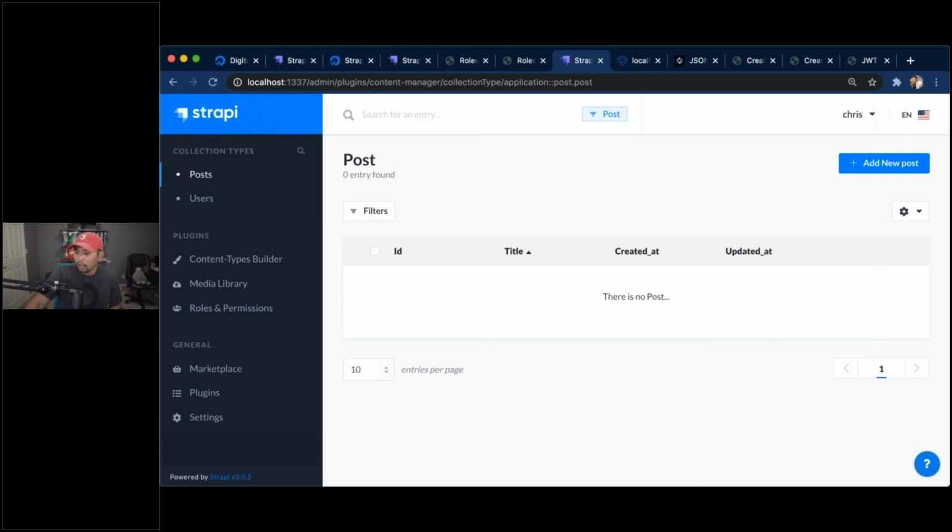Let's see. User can add super role into the token and send back. Yes, that is a very good point. Is there any kind of project that you wouldn't recommend Strapi for? For example, a powerhouse like Laravel can do something that Strapi cannot. There's always that trade-off between full-on control of the code versus something like Strapi where you have access to the code, but also here's the dashboard.